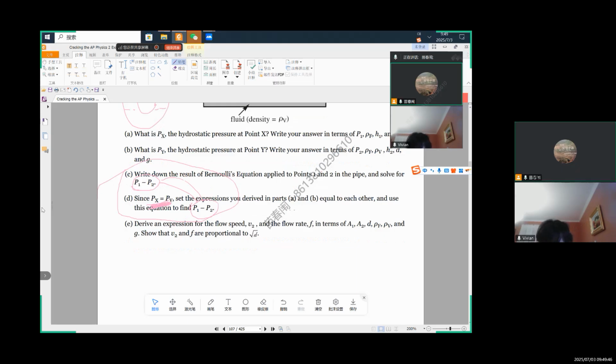So I can let the result of C equal the result of D. The one we just wrote for D is rho g d times rho V minus rho F, right? This is P1 minus P2. And then in C, it's 1 over 2 rho V, V1 squared minus V2 squared, and this is rho F, and that is, I think, 1 minus A2 over A1 squared, right? Remember? So they should be equal with each other, right?